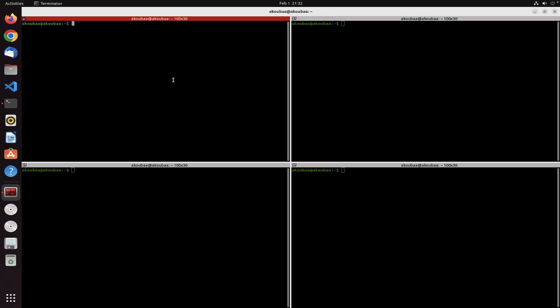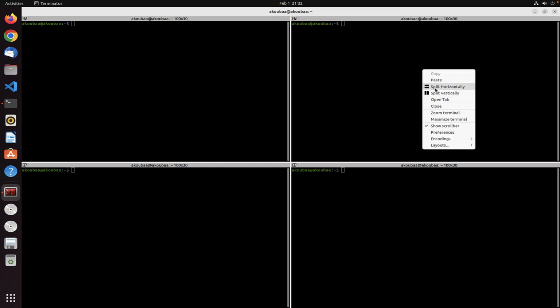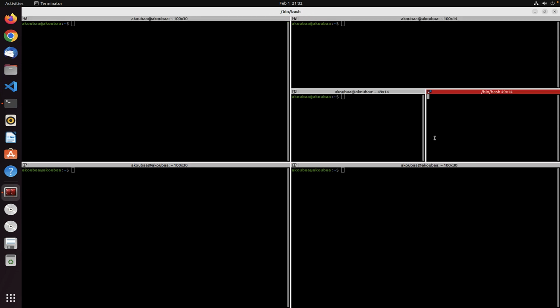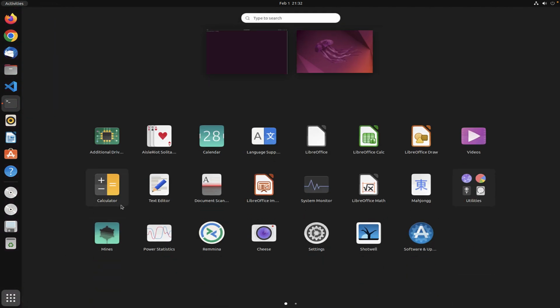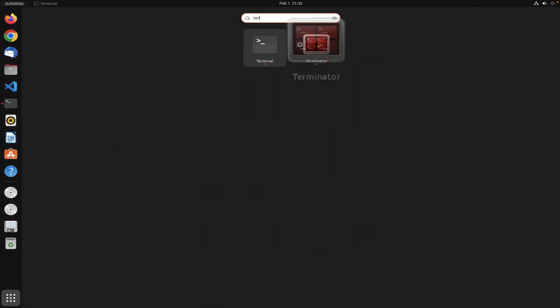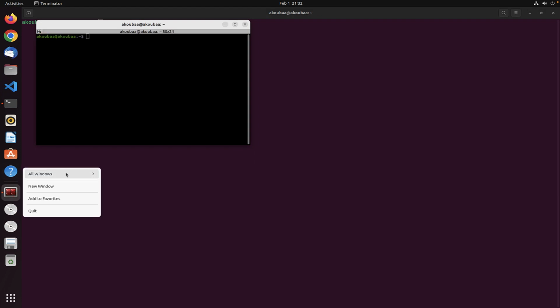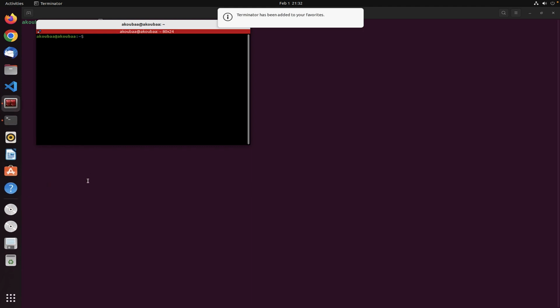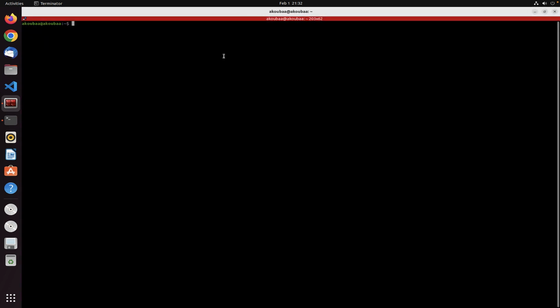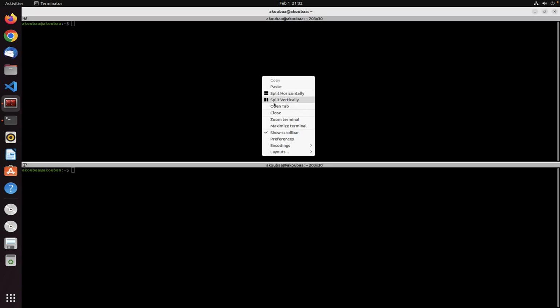Okay, so especially when we write code, we need to open several terminals. You can even split this terminal horizontally, you can split it vertically. You can have any configuration, especially when you need to open multiple terminals at the same time. The problem now is that if I close the terminals and open it again, let me first just add it to the favorites here. I will put it on top of the terminal here. So if I open this back again, it will come back to the default configuration.